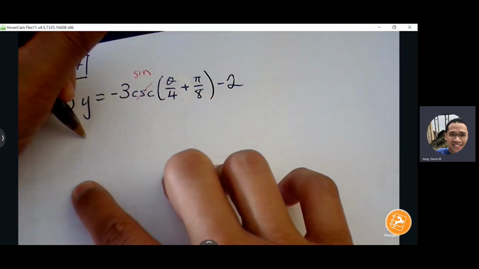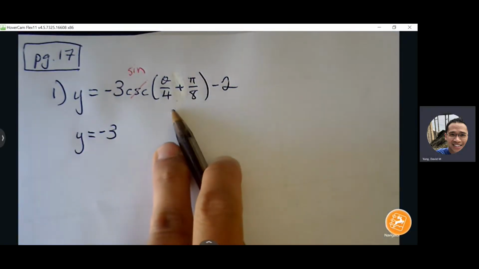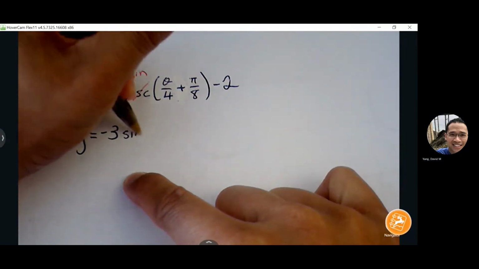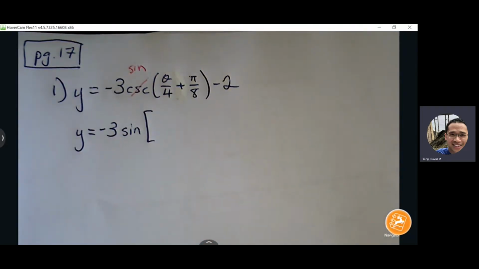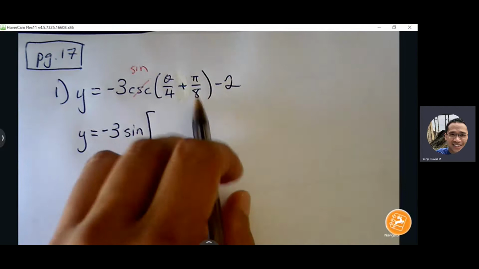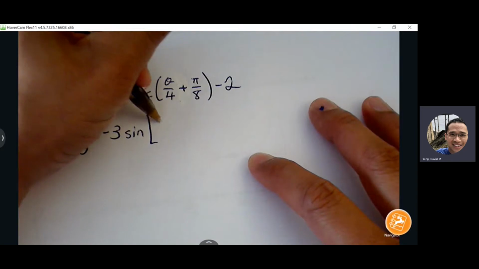Okay, so first things first, we're going to rewrite it to get that b value to a better place. I'm going to make it as familiar as possible. So I'm just going to pretend like I'm doing a sine graph, and at the very end, I can adjust it to the cosecant. Okay, what can we pull as the b value here? 1/4, yeah. Because we know that this is not in the correct form, right? Our phase shift is not showing the true phase shift.